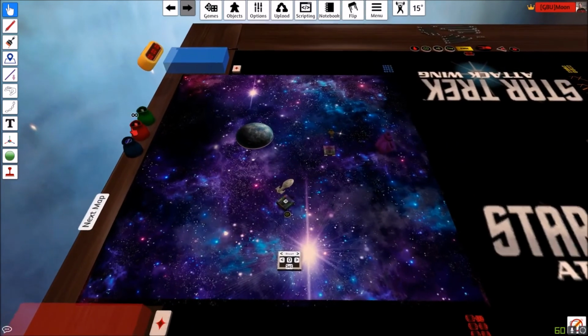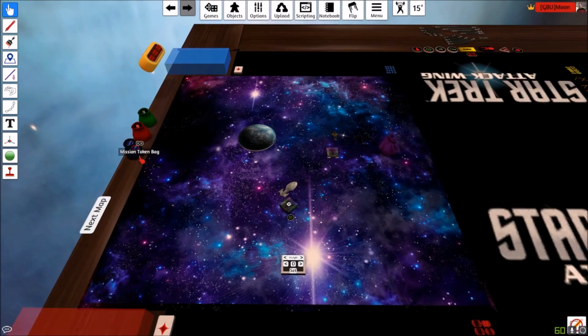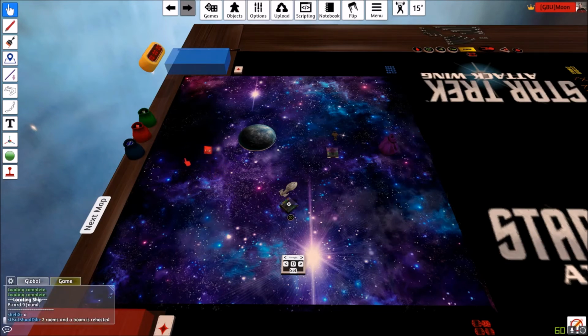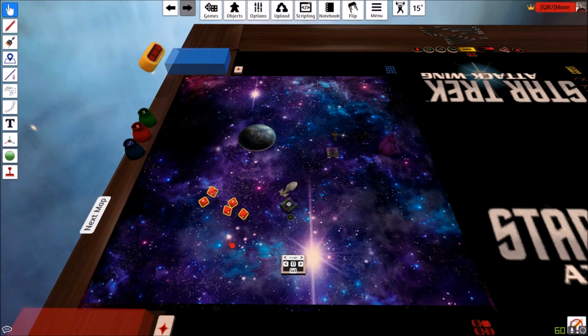Here are all the dice. Here's all the mission tokens. Let's look at attack dice. If I drag real quick, I get a die out. If I hover over the top and I right click, each time I right click I grab another one, and then I just drop them on the table, draw a square, and I hit the letter R a bunch of times, however many times I want.